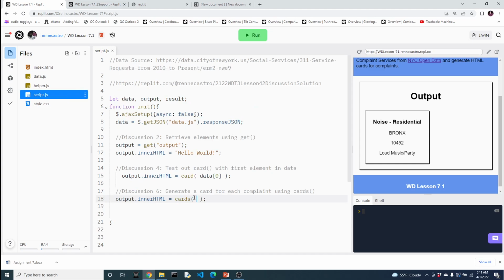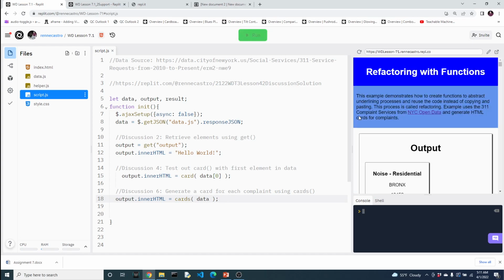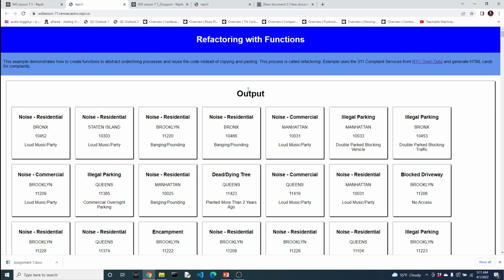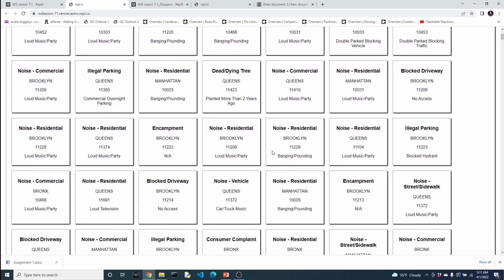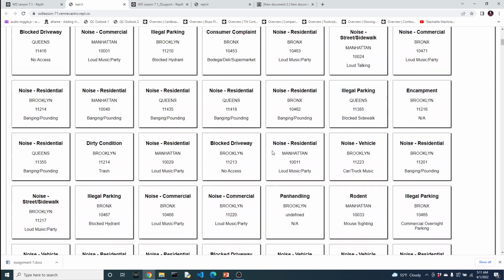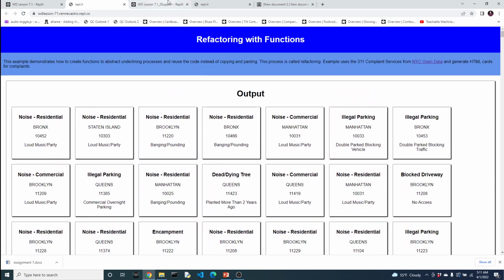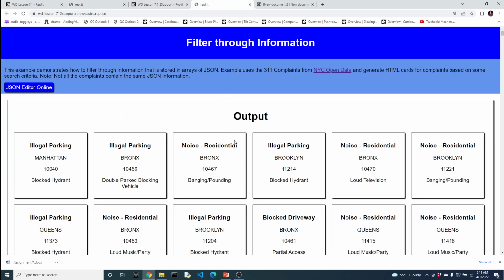It represents an array of JSON. So I'm simply going to take this whole array, pass it into the function cards, and let cards do its job. And let me just pop it open to a new page. As you can see here, we now have cards for every single complaint. Essentially the same output that we had here, minus the fact that it's a different data set.